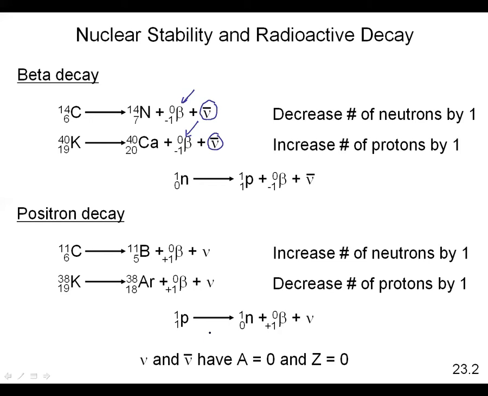Looking at the overall reaction here, that is why we are not changing the mass number, because in this process a neutron in the nucleus is being converted into a proton, and as a result, a beta particle is being given off. So why doesn't the mass number change in this case? When we lose that neutron, our mass number would go from 14 for the first guy there, for example, down to 13. But we then just gained a proton, which means the mass number goes back up to 14, yeah?